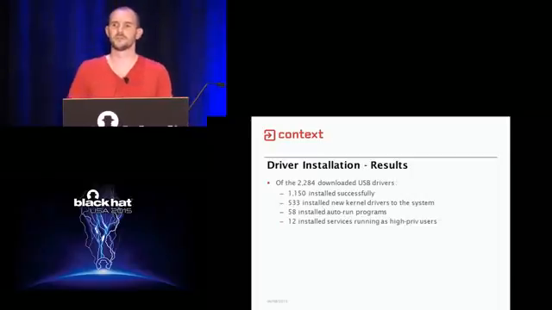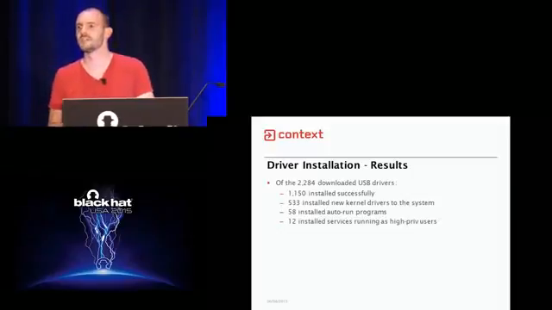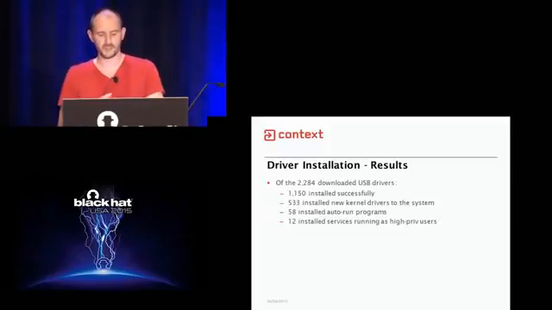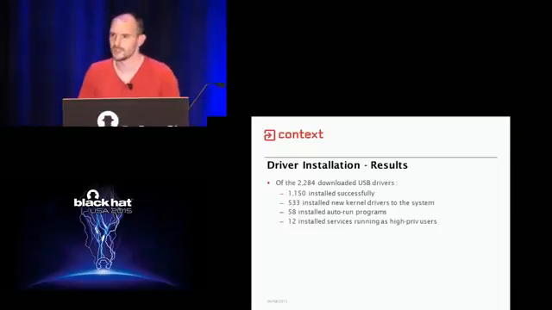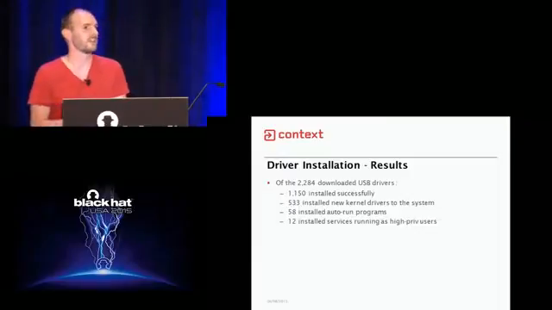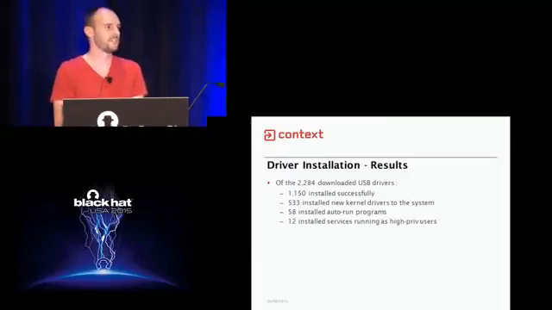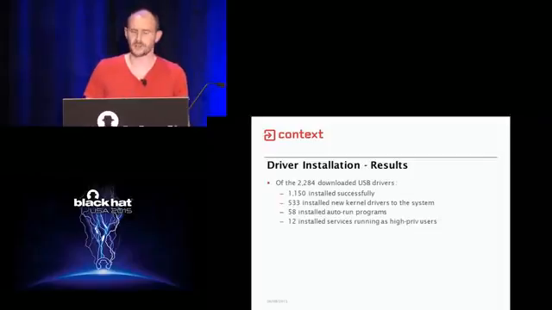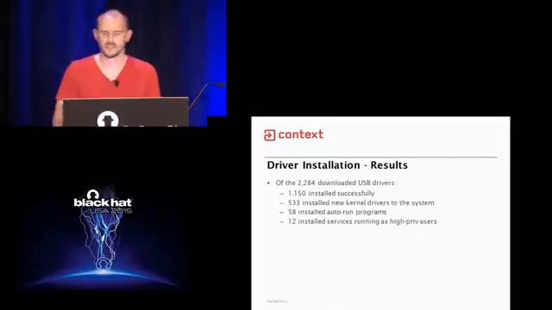58 installed auto-run programs, so these either run at boot or when the user logs in. And 12 installed services running as high-privileged users. So I think we can say that from our initial attack surface to running all of these installations, it's increased hugely. And remember, this is all third-party code. So I'm set up there, and I'm thinking, right, brilliant. What I need to do next is create some automated disassembly, vulnerability finding system. I'll do this, and we'll find some fantastic results.